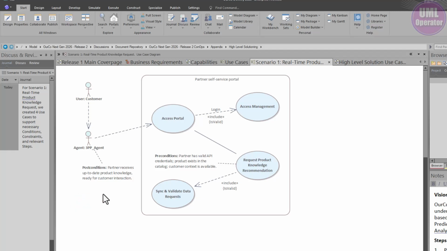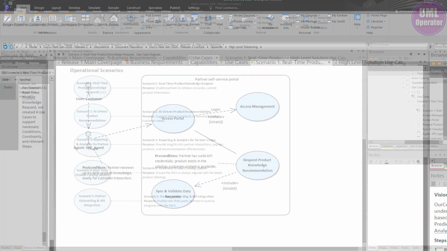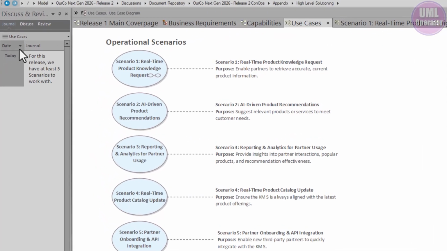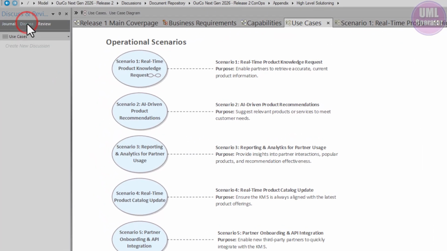So if they come back in after a lunch break or a day off or a vacation, they can immediately understand where they left off in a particular diagram, or where others left off in a particular diagram, as part of the working set. Outside of journaling to maintain momentum, you can also take advantage of discussion capabilities.